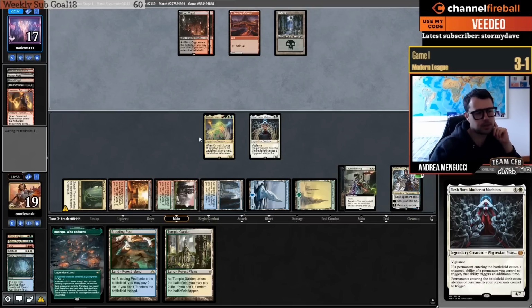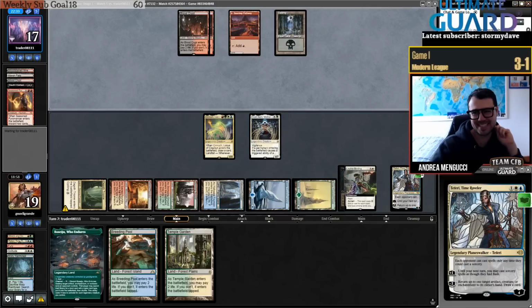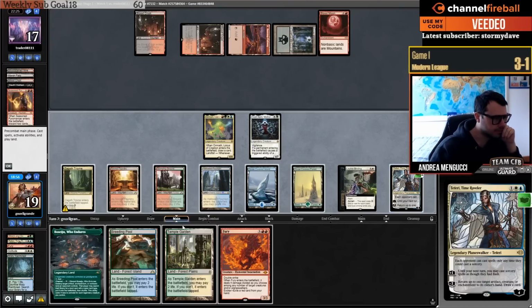Would Psychotrope be good in Modern? No, of course not. I'm just surprised it wasn't reprinted in one of the Horizon sets. I guess there's also a People. You can do that. Blood Moon. Okay. Funny.